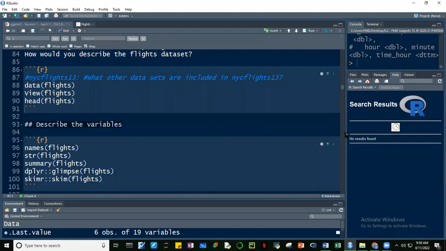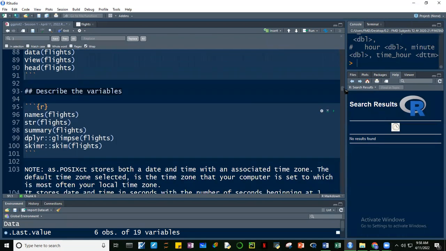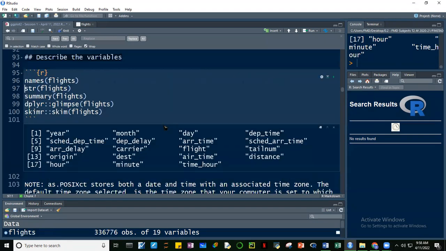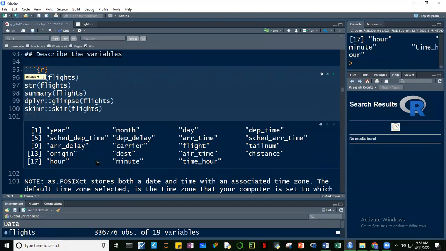All right. Okay, let's take a look at the variables, guys. Names will give us a list of the variables. 17, 18, 19 variables. So there are 19 variables all in all. Let's take a look at the structure.